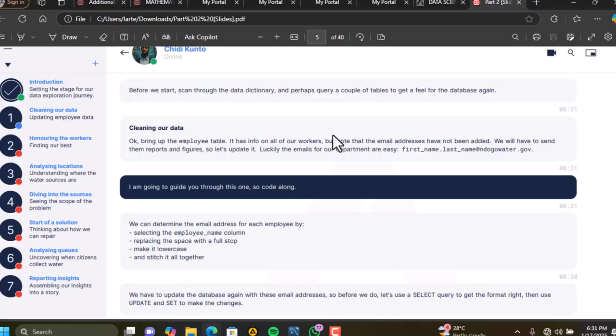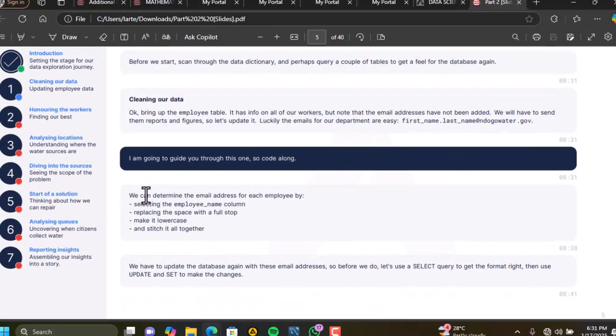You remember that we've learned concat. So if you have read through the modules, you will know that there's a function called concat. And concatenation simply means that you are adding two or more strings together. So we can determine the email address for each employee by selecting the employee name column, replacing the space with a full stop, making it lowercase, and stitching it together.